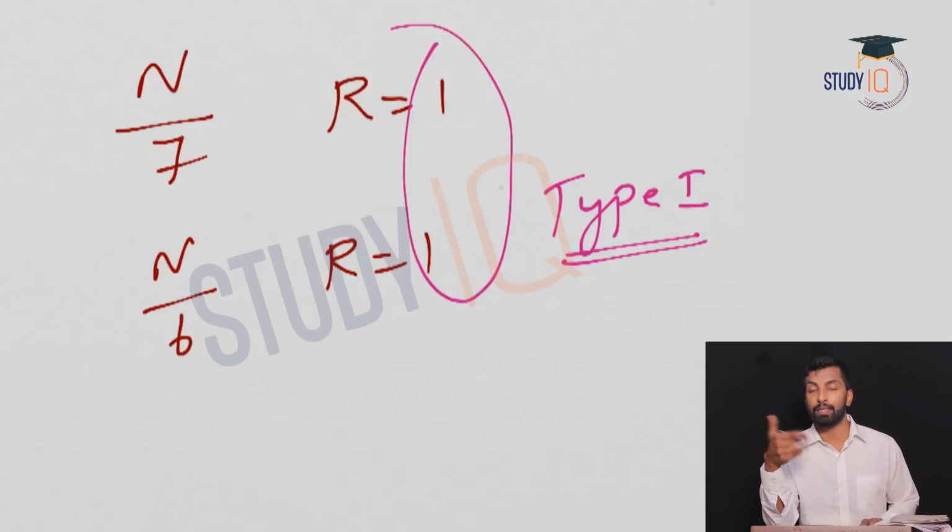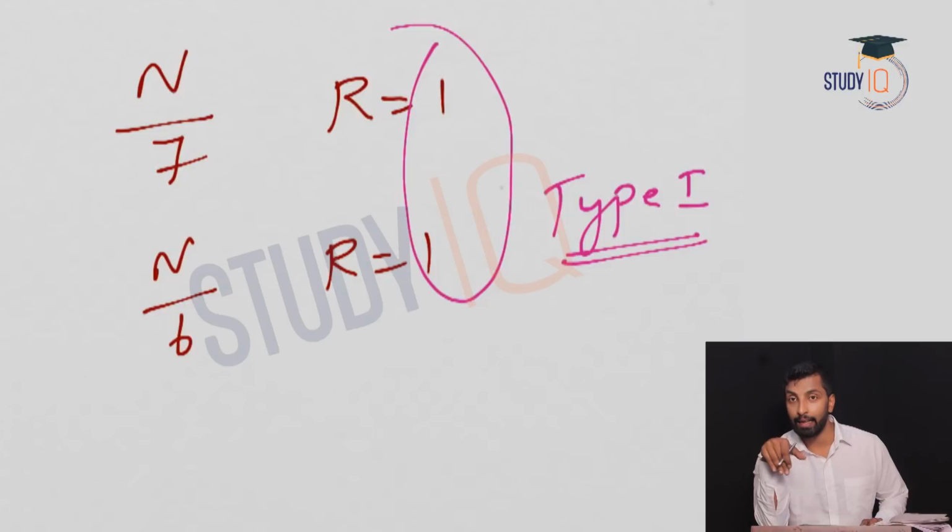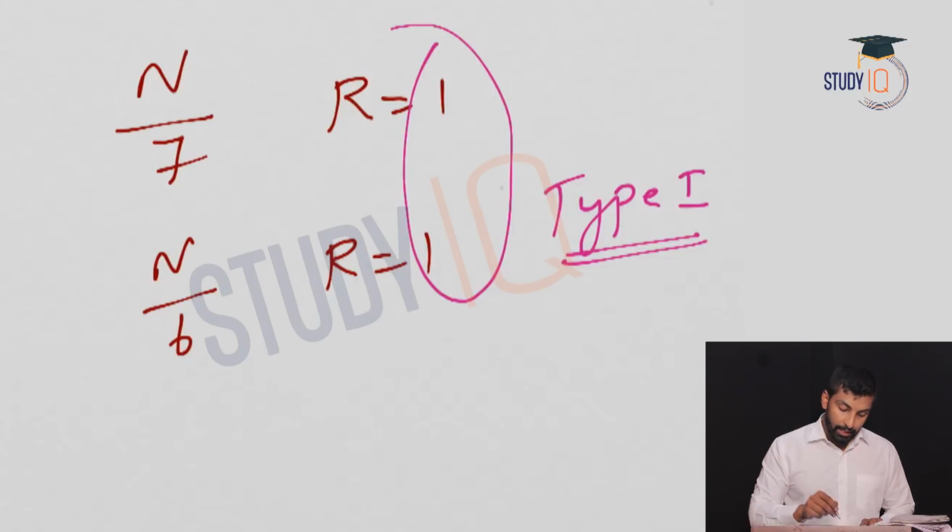The way in which you will get these questions is like this: you have a number which, when divided by 7, leaves a remainder 1, and divided by 6 leaves a remainder 1. Or you may get questions like this: you have a number of books, and when you group them into groups of 7, 1 book is left out, and when you group them into groups of 6, 1 book is left out. Or you have a certain number of students arranged in an assembly in columns of 7, and 1 student is left out; in columns of 6, 1 student is left out. So what is the minimum number of students possible, or the minimum number of books possible in the shelf, etc. These are the type of questions when they put this situation in words.